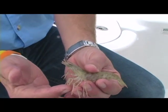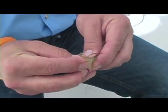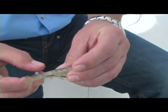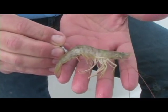Just a fantastic all-purpose bait that we use quite often are the live shrimp that we have. If we're fishing a jig head, we actually penetrate the tail and reverse it and bury it into the belly just a bit. Makes it weedless so it's not catching as much. It makes a nice natural presentation of the shrimp as we fish.